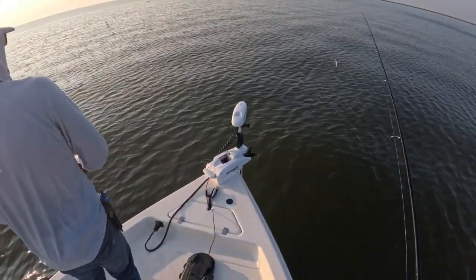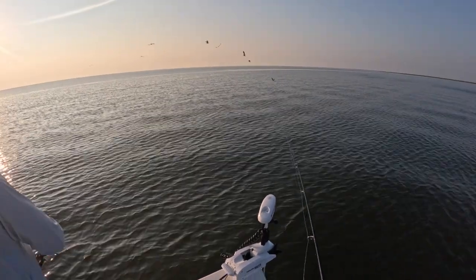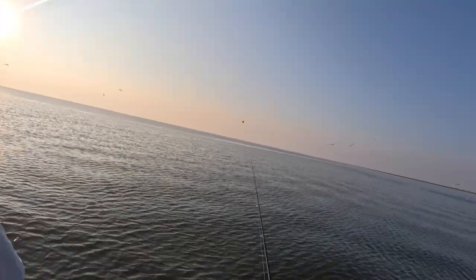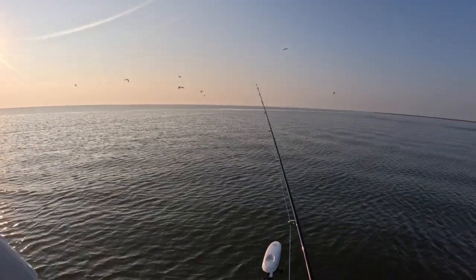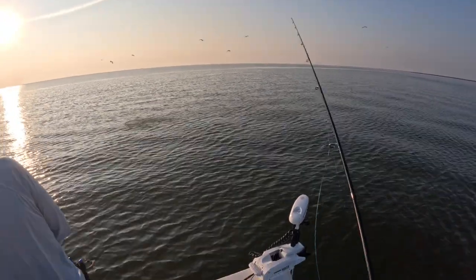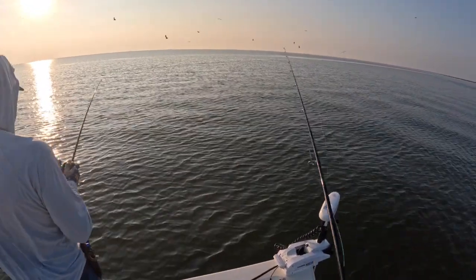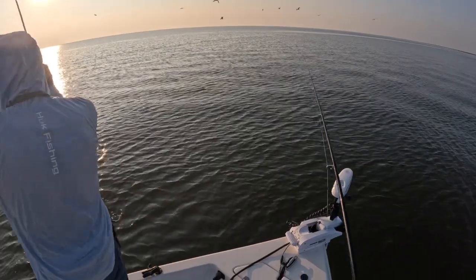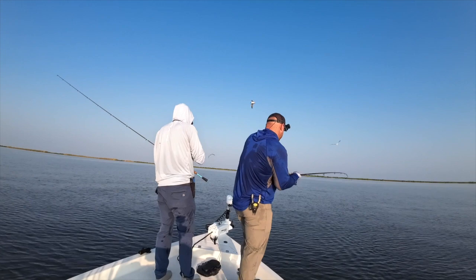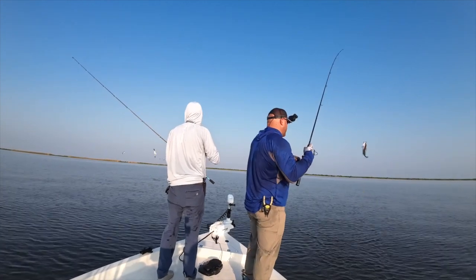That's a good one — birds are after it, I'm gonna catch a bird today. If you're having trouble with topwater I'd just throw the cork man, you're missing so many. Oh right next to the boat — that's gonna make good footage! That's another keeper, keepers just flying in the box — double up again baby! Quick release.